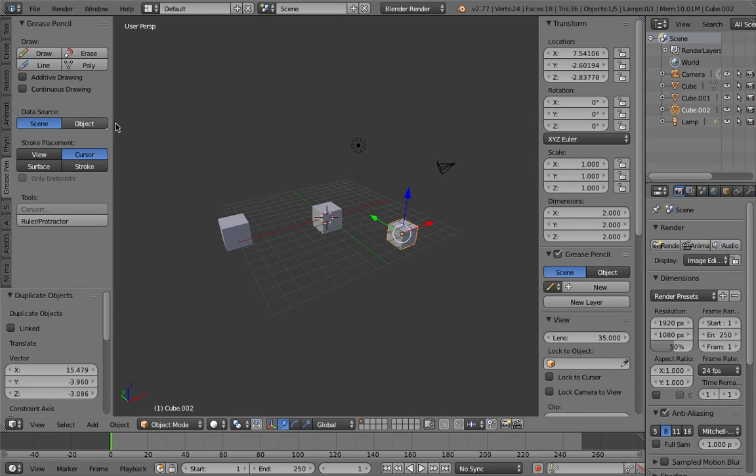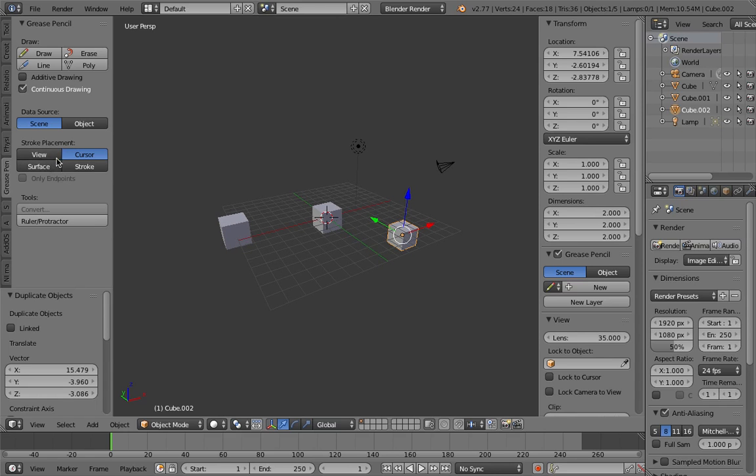When you start drawing using grease pencil, you usually have to press D all the time, or you activate continuous drawing. Then you just tap D and start drawing, and it will continuously draw until you go to another frame and draw another keyframe.